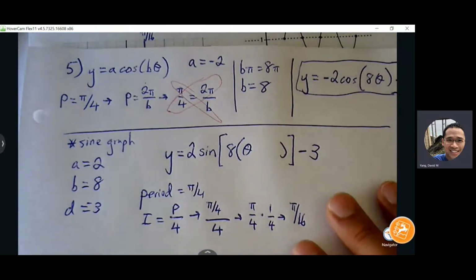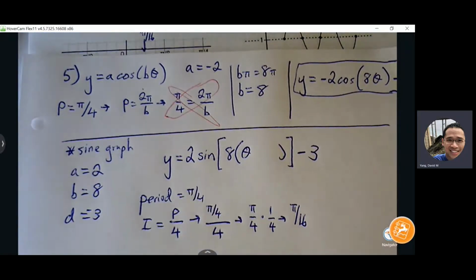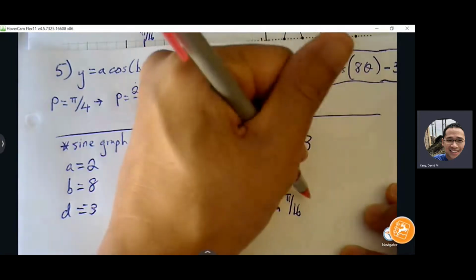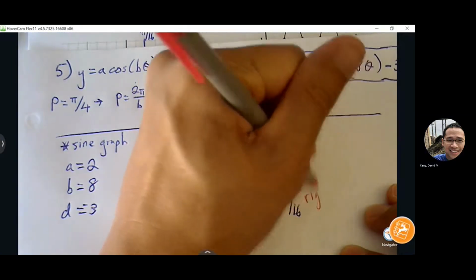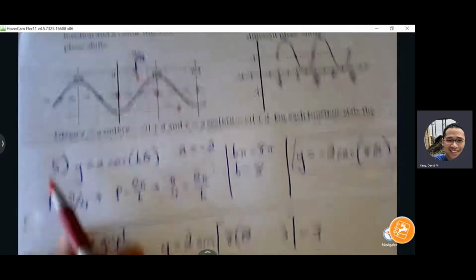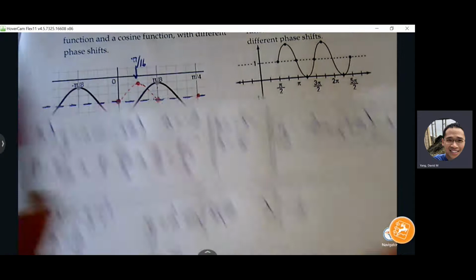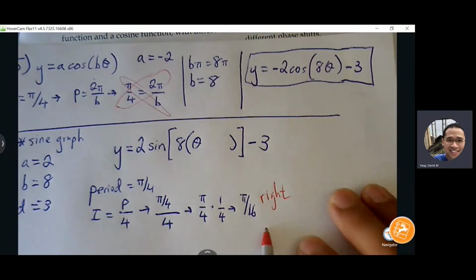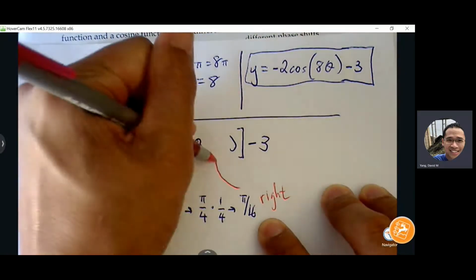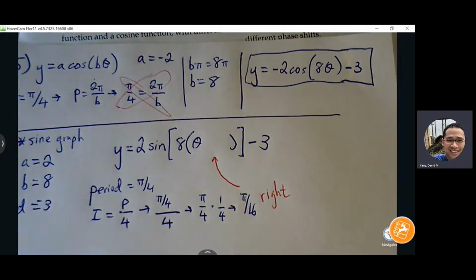Okay, so can we say it again? We're moving pi over 16, which direction? Right. I know it's easy to look at that solid line and move that solid line to a dotted line, but it's not the way, right? We're sitting at the dotted line, and we're moving it to turn it into the equation that we want. So how do we represent pi over 16 to the right in the formula? Minus, yeah.